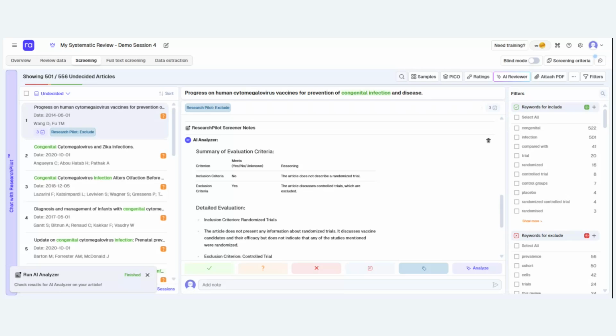What is AI Reviewer? I can see it in my student account. As I mentioned, it's still not released to all members. It will be available only for members who are testing it out and of course, the internal team, so that we are able to make sure that the reviewer, AI screener, AI analyzer, and the auto extraction are working up to expectations.